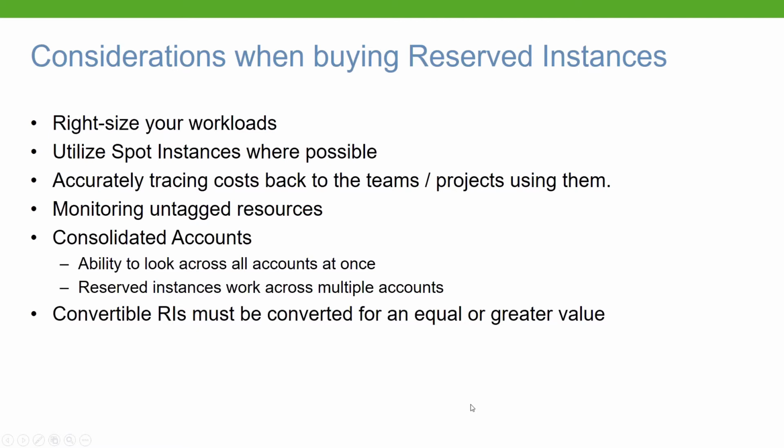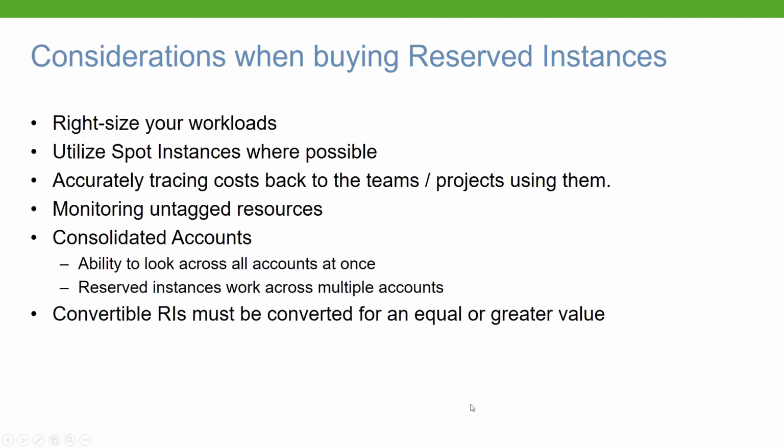If you get a certain number, you get a bulk discount. You can help trigger other bulk discounts that aren't part of RIs, but having a consolidated account across your organization definitely is one of the number one things to start saving money and to get everything organized.